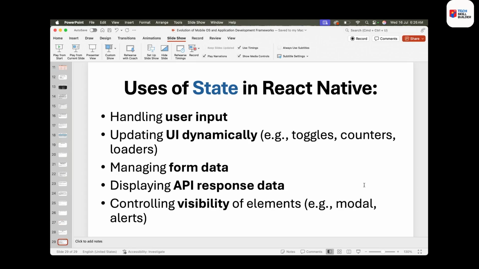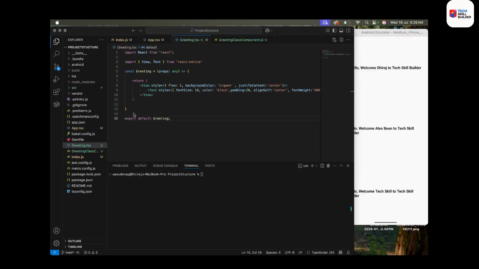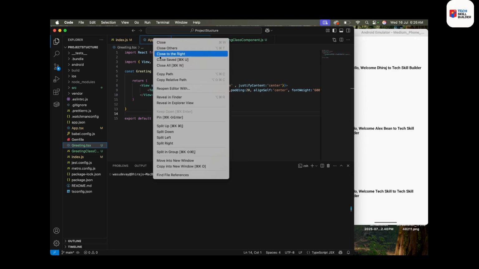We'll see this in real time by having the program. So let's see the example in VS Code. Let's create a functional component again. Okay, we'll create it again, no problem.